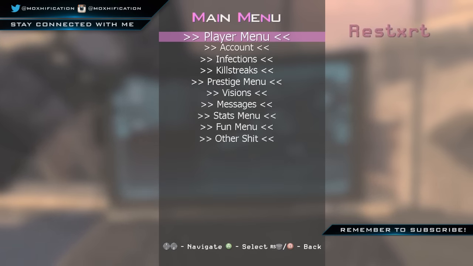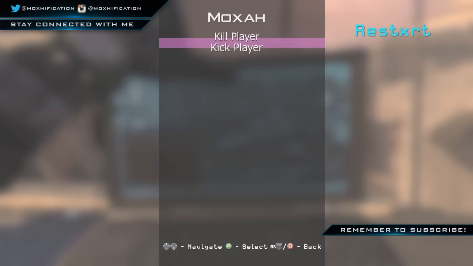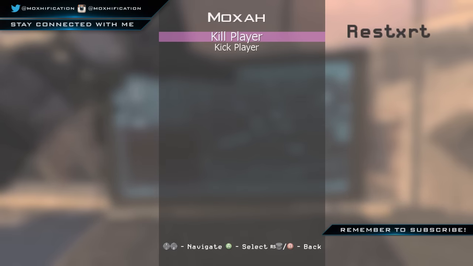So first option in the menu is the player menu. I've noticed from when I last used this menu, I forgot when it was, I think it was fairly recently, actually, that there were only a couple of options. You can actually spawn bots in with this patch, but you can't even click on them in the player menu, which was really strange. But other than that, it looks alright.